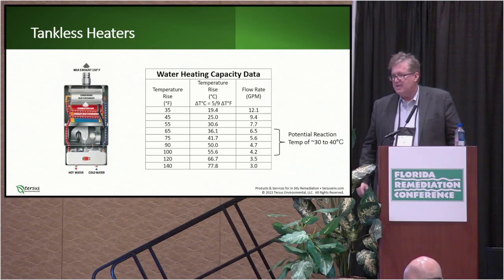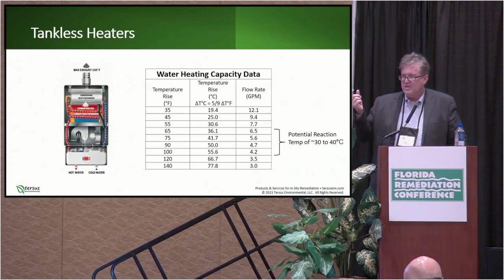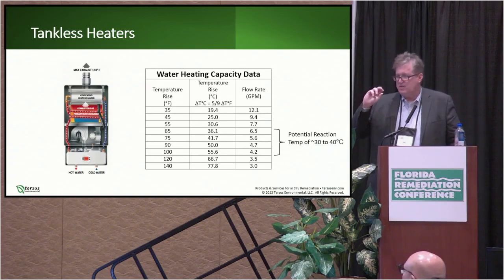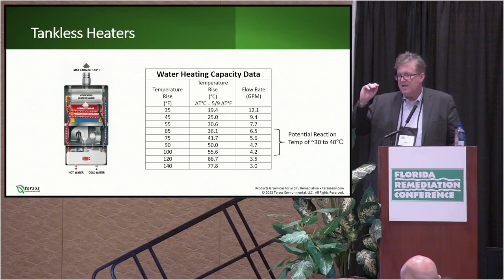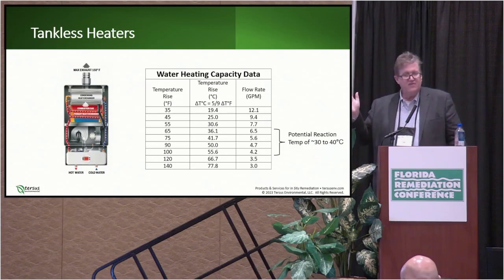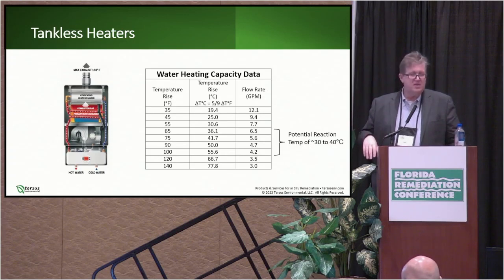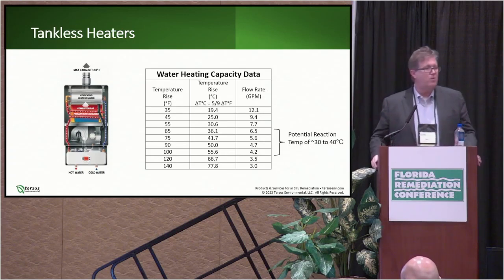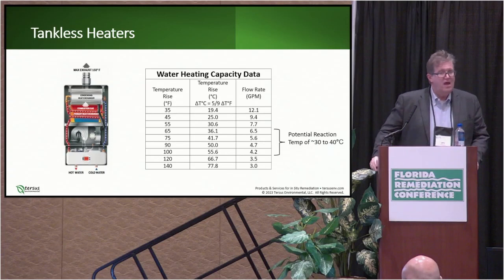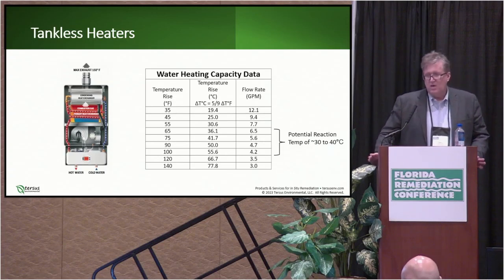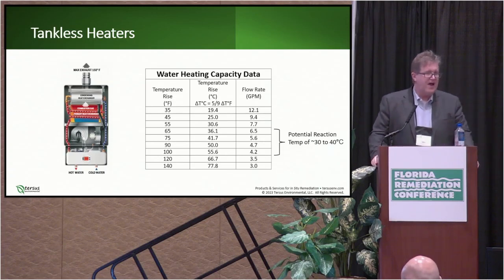But the key when you're designing these systems is your delta T, your temperature. You want to look at the temperature rise that you need. So for a system that has a temperature rise, let's say between 36 and 55 C, if you have 15 degrees C water, that's going to give you an in-situ temperature of your water somewhere between 30 and 40 degrees C. And these systems are just a couple of $1,000.